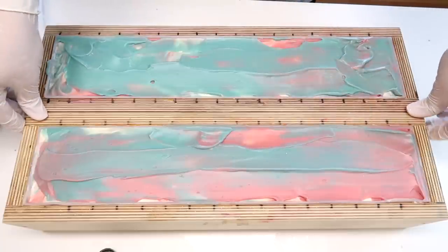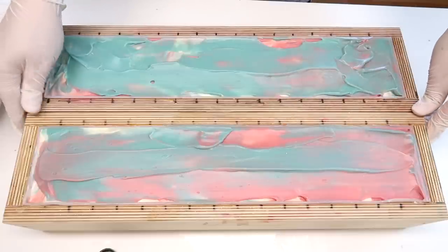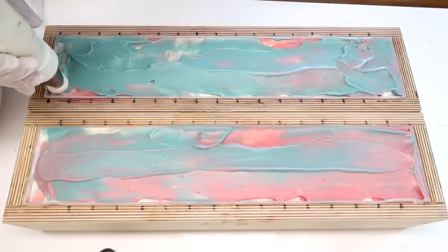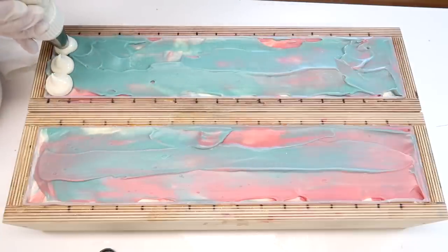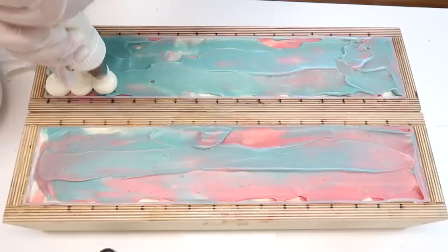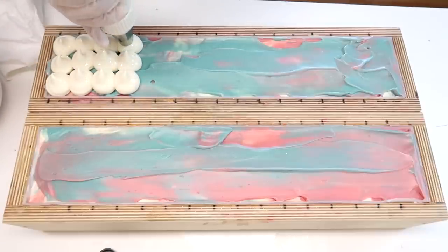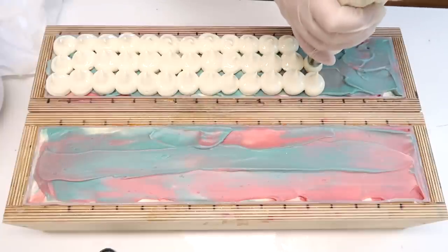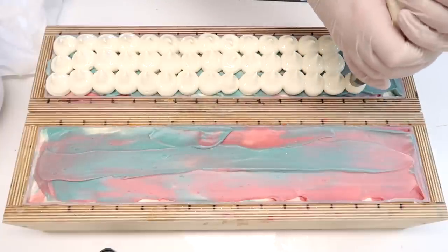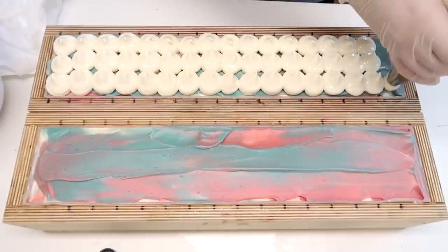I decided to speed up that last process because I was talking to Caleb and I just didn't want to stop our conversation. My piping is kind of loosey-goosey because I'm trying to make this soap look super marshmallow-y, and because I am doing a mica drizzle on top as well as putting two embeds on per bar. I don't want it to get too hard too fast and not let any of my pretty things stick on top. So I'm putting three little dollops across, and of course I'm using the Royalty Soaps piping set that I created in collaboration with Nurture Soap — available on their website at nurturesoap.com.